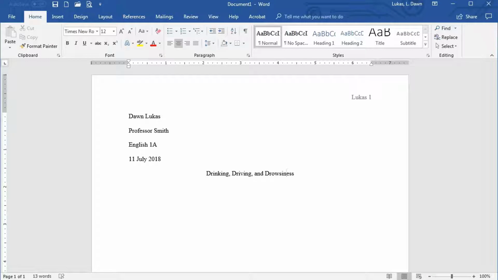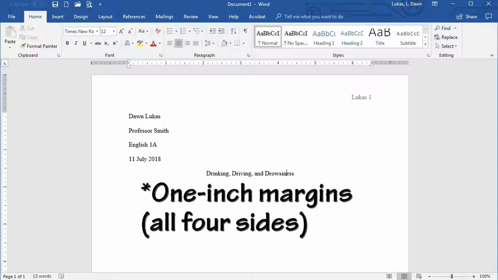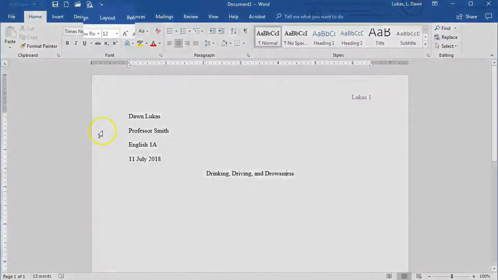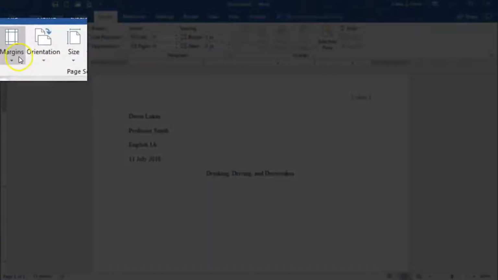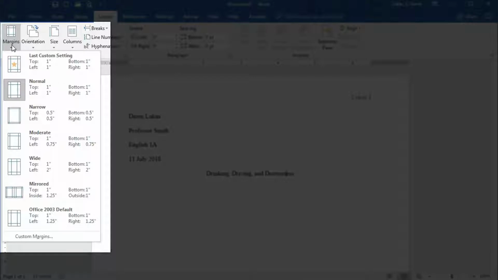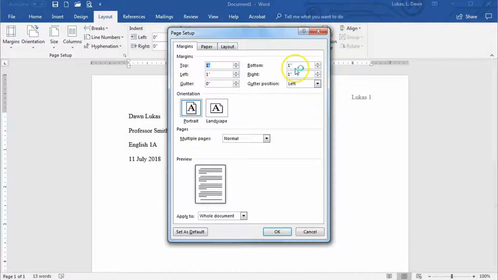Now we have only two things left, the font and the margins. First, the margins are simple. MLA requires that you have 1-inch margins on all four sides of the paper. To change the margins, we need to click on the Layout tab and then select the Margins option. You might have an option already for margins of 1 inch on all sides, as you see here, but if you don't, you can click Custom Margins to set them for the first time. You simply enter the number 1 in all four fields and click OK.